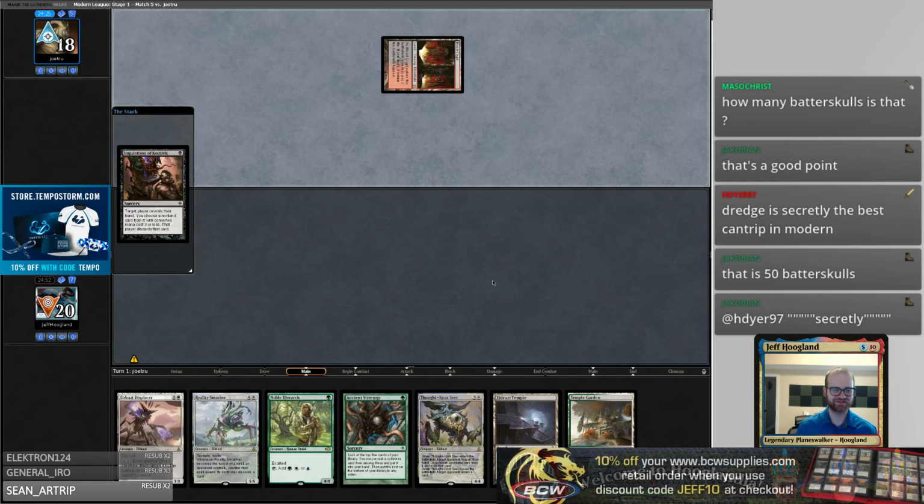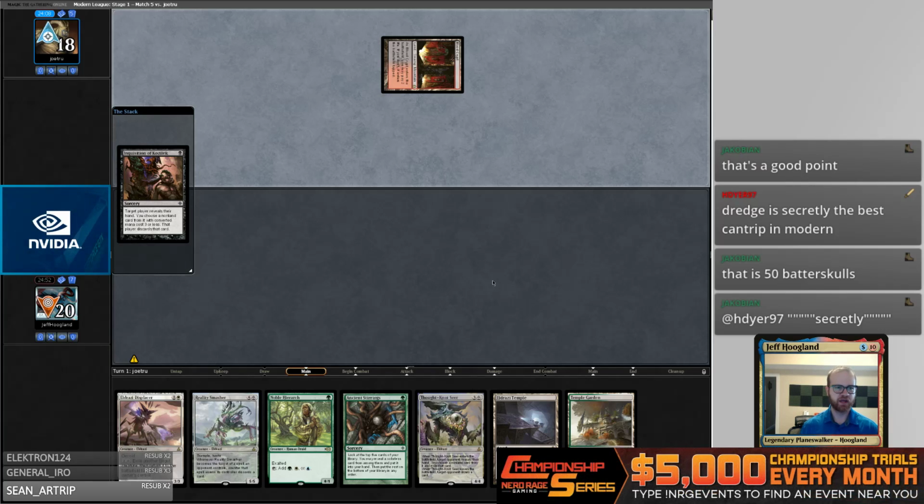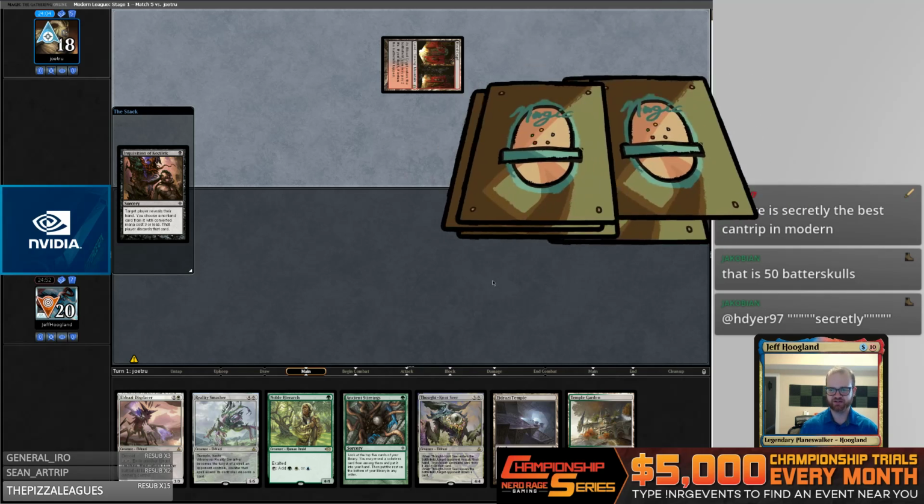How many Bat Skulls is that? And the sweet part about this IOK here is I still have a decent turn 1 play regardless of what they do. Either they take Noble and I play Stirrings. If they have a way to ice this Noble Hierarch, they might just take the Ancient Stirrings.